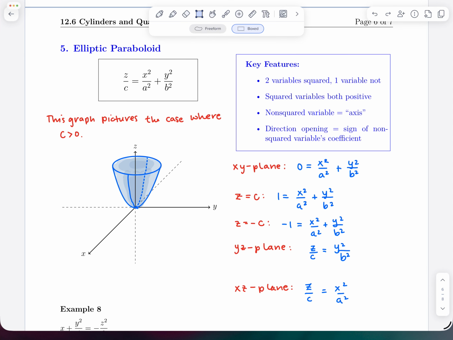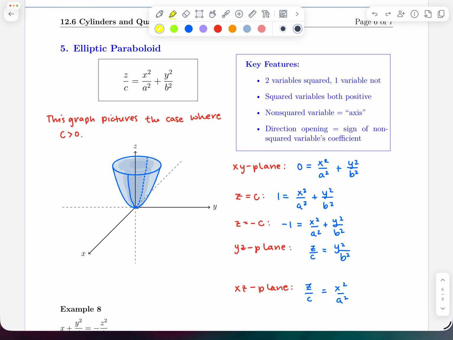So we've played around with what happens when you have all three variables squared and you mess around with their signs. And we've seen the different types of quadric surfaces that you can get. There are four of them: an ellipsoid, the hyperboloids of either one or two sheets, and then a cone. So paraboloids are what happens when one of the variables is not squared, but the other two are.